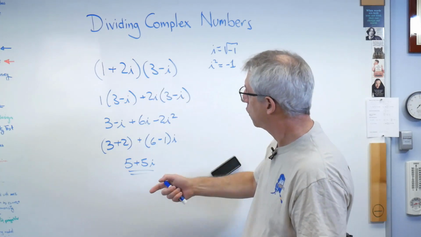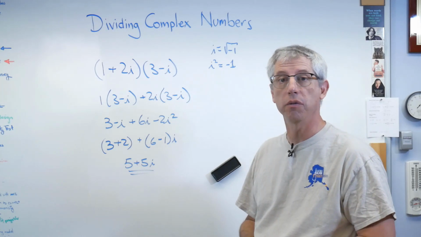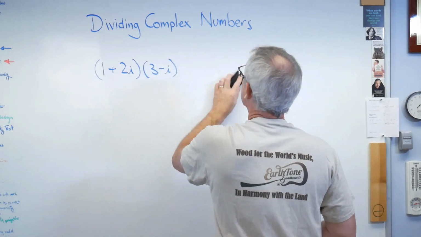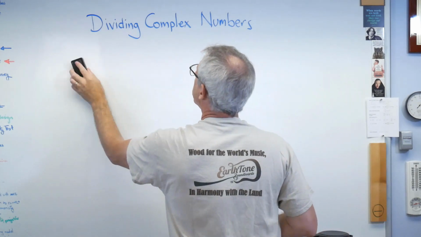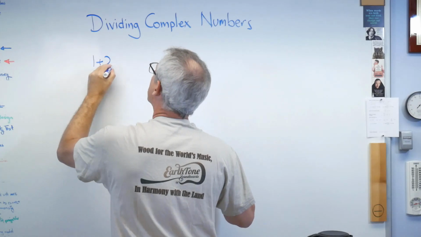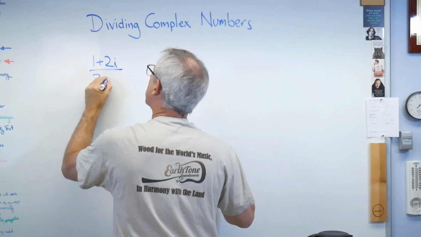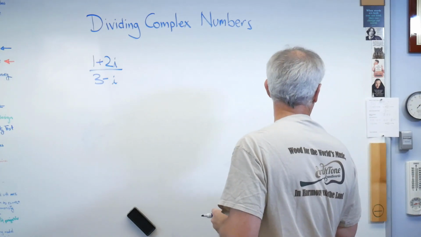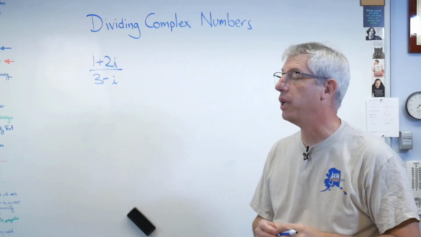All right, so let's stop there, and now let's go over to division, okay? Now, instead of multiplying these two numbers, let's divide them. Okay, and I've got my cheat sheet over here just to make sure I do this right and make fewer mistakes when I do it that way.